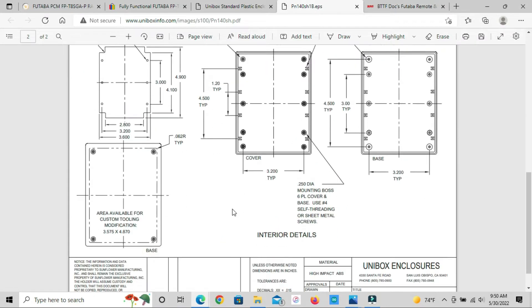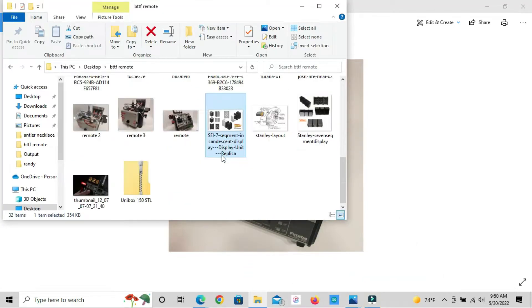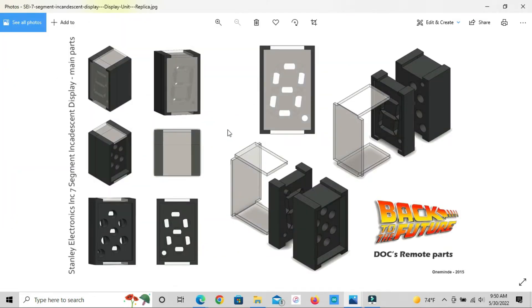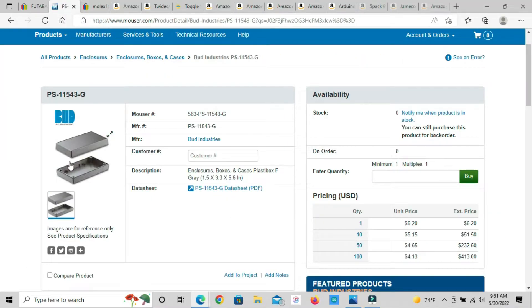The display used in the movie was by the Stanley company, model S5000B. These are pretty much impossible to find now — looks like everybody's 3D printing them. I did find a picture of how they're made: LEDs stuck in to give you the seven-segment display. I'm just going to use regular LED seven-segment displays.